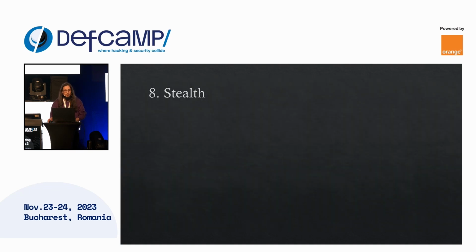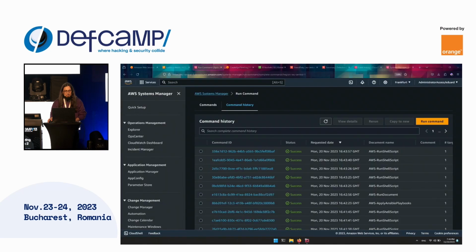Good. But let's talk about being stealthy. I've configured my AWS account so that it has logging enabled at CloudTrail level and at VPC level. I've also enabled GuardDuty and AWS Detective, and I wanted to see if something from AWS raises an alert when something like this happens. This right here is the Run Command dashboard where you can see the history of all the commands that were executed. And we'll see something interesting.